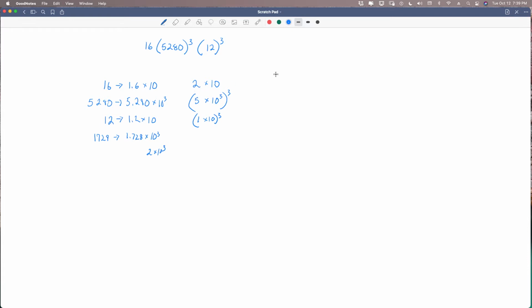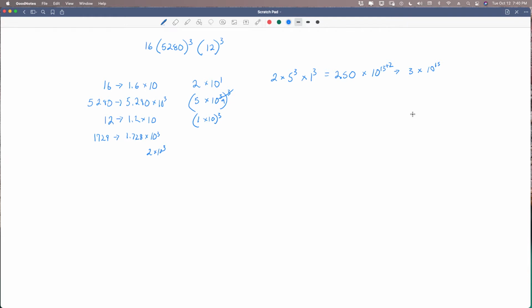So we would have 2 times 5 cubed times 1 cubed, which would be 250, right? Times 10, and then all we do is we say this is 1, okay, this is 9, and this is 3. So 9, 10, 11, 12, 13. But we need to have one decimal place. So this would round up to 3, so it would become 3 times 10, and that would be plus 2, so that would be 10 to the 15. And that would be our estimation for this number.